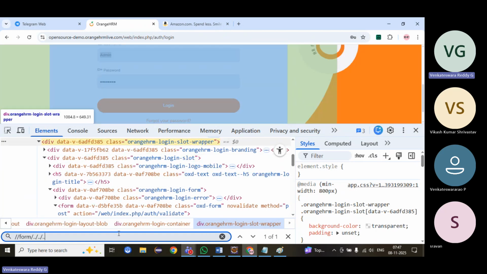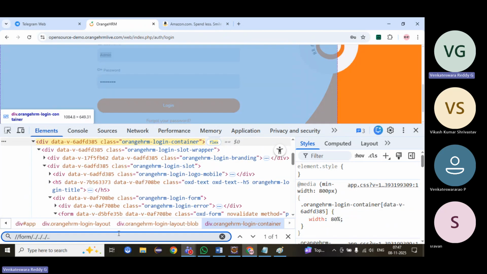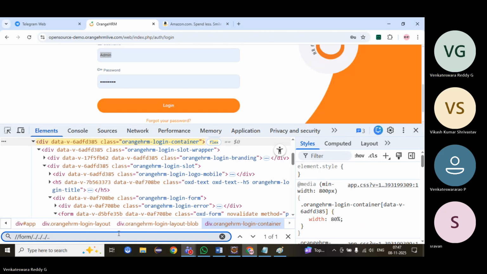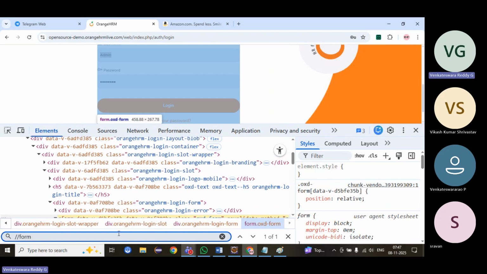If I give slash dot again, it moves one more parent. Like this, slash dot means it will move to the parent tags automatically. We do not need to give the entire syntax. This is the shortcut for the parent. Simple, right? You got it, how to identify the parent.